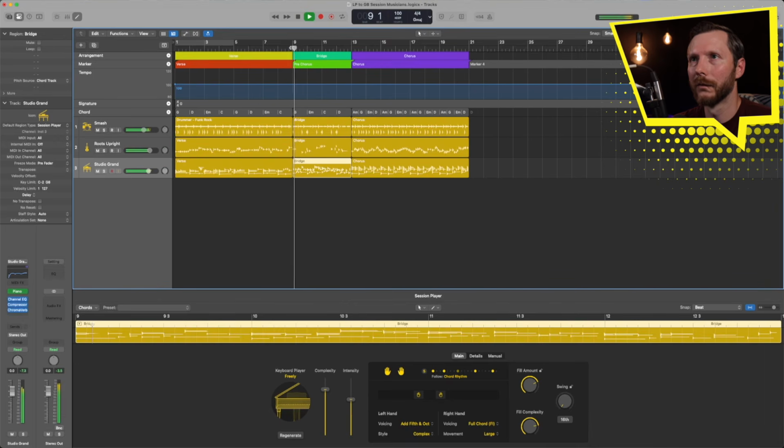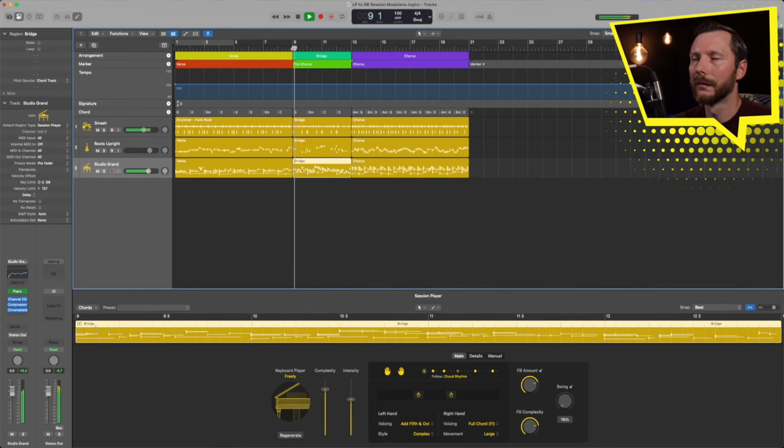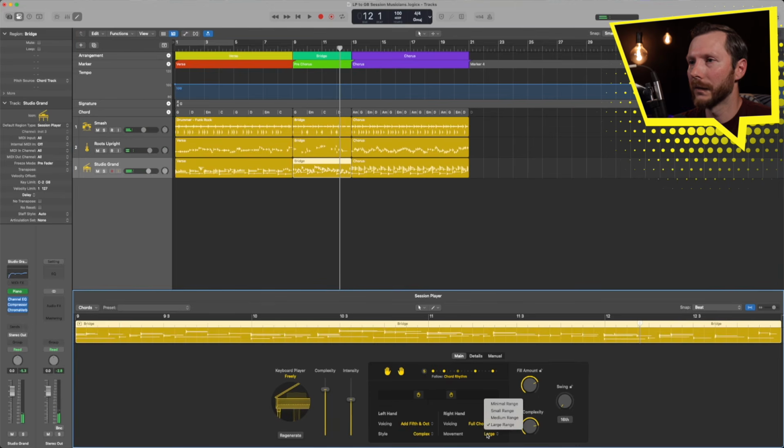It's a little bit low. So you can actually change that here with the right hand. We can bring that up a little bit. And maybe let's make the movement kind of in the medium range.